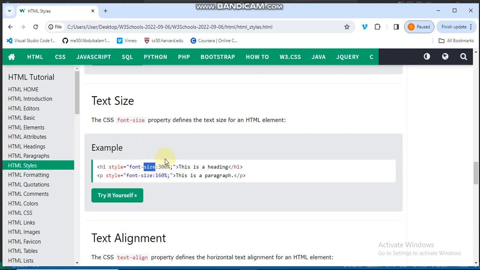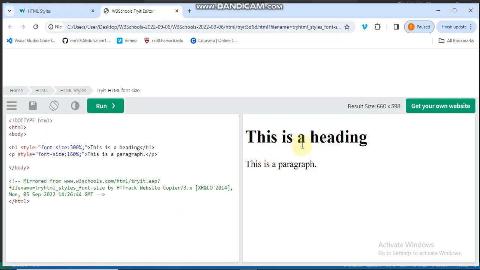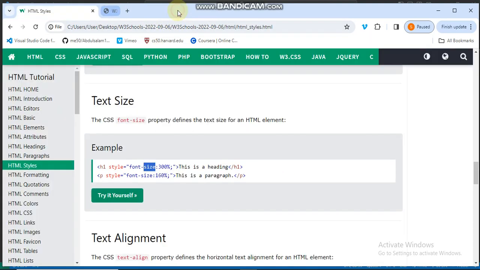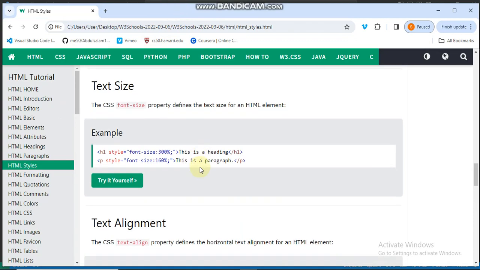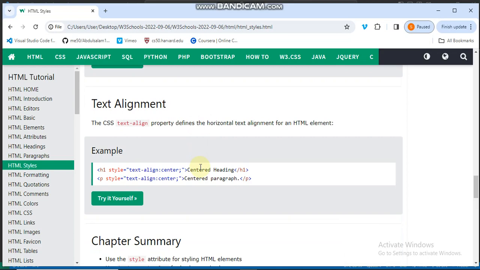Then here I'm setting it to 300 and here 160. We can take a view at that. As you can see, this is actually very different. So if I change this to 10%, then you see the effect, how very small it looks here. I can also change it to 100%, and we see the effect here, which is now displayed here. So working with style attributes in our HTML, we can display our text or elements in different ways.